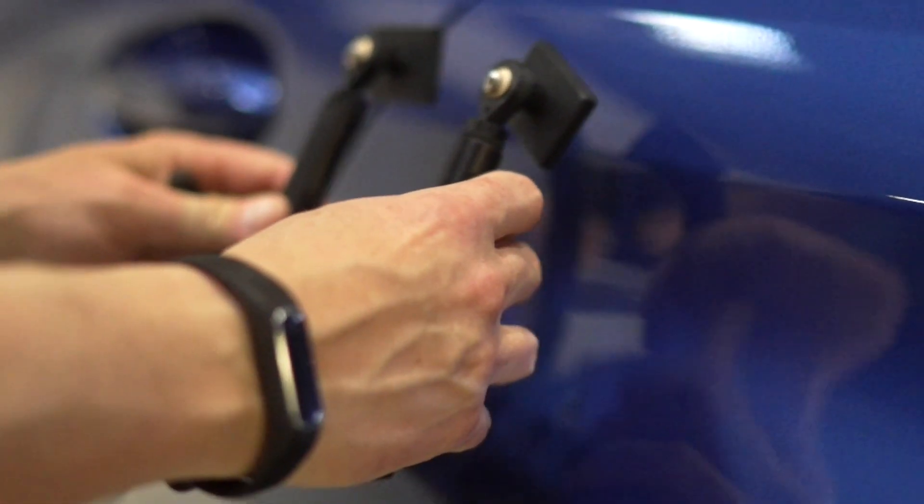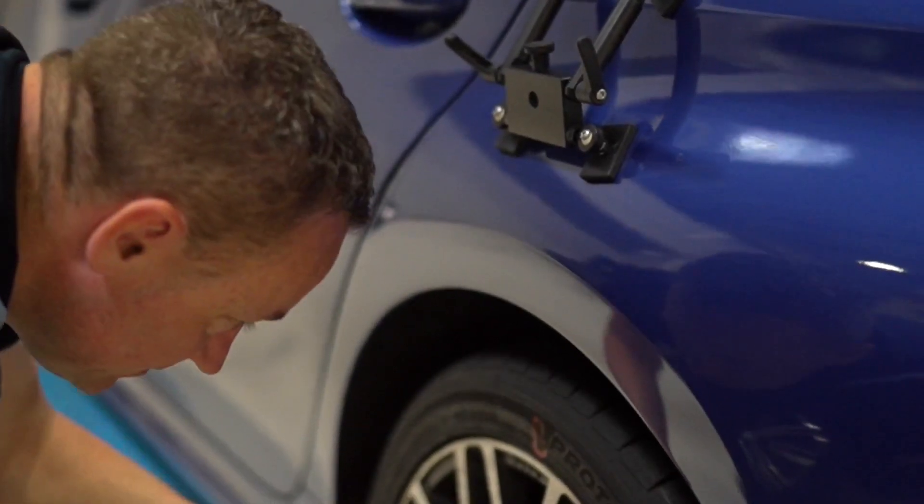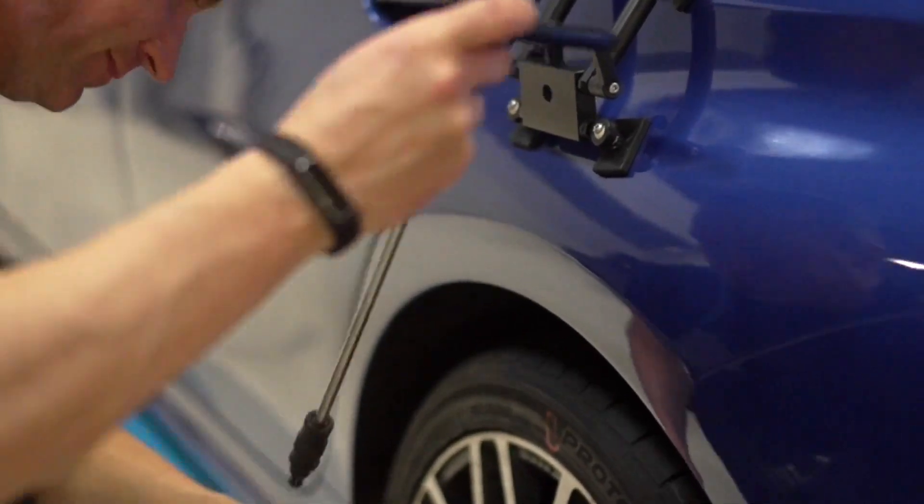My name's Ray Collier. I'm the Managing Director and Chief Engineer for TRED Limited. I've got over 20 years experience working for vehicle and tyre manufacturers and I've worked with Avanti since the inception of the company — a very privileged position in that I've tested and developed all of their tyres.